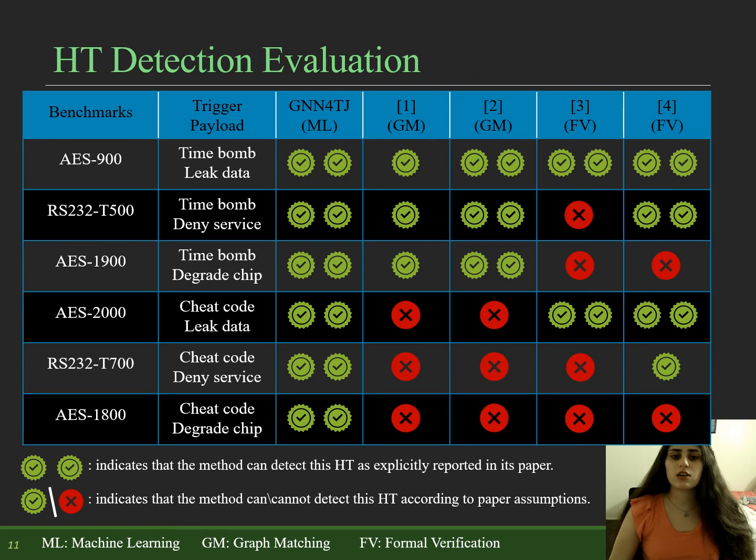One of the key features of our model is the ability to detect hardware Trojans that are unknown, and it doesn't put any assumption on the type of the payload or trigger of the designs. To investigate this property, we look into this table. In the first column, we have our model that is able to detect all 6 different Trojans that we have put in this table, and we compare it with other state-of-the-art models that, as you can see, cannot detect them all. For example, the first 2 models are graph matching methods, and they only detect the hardware Trojans that are already seen in their libraries.